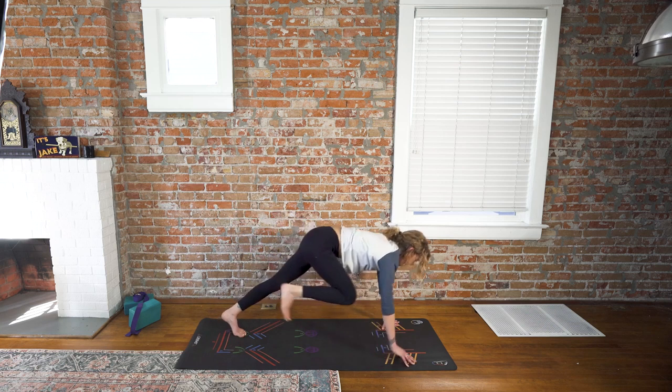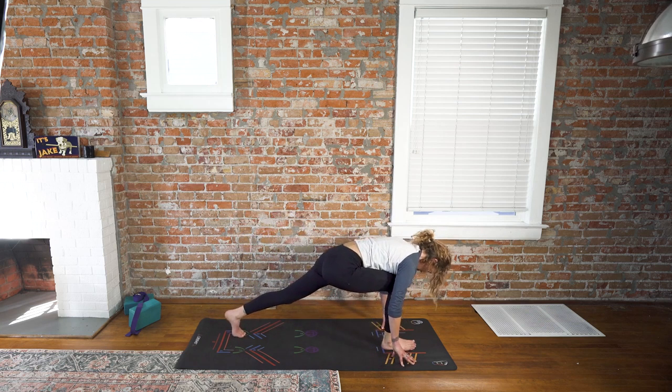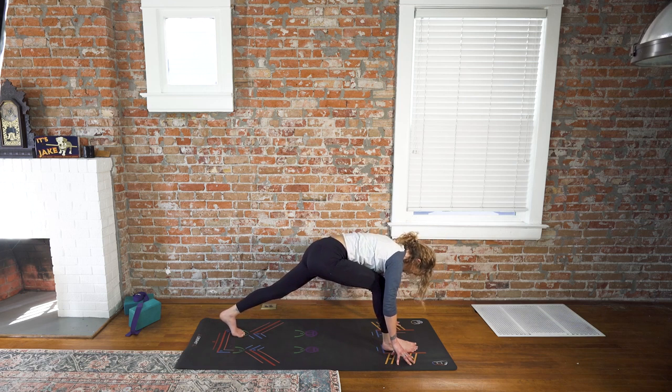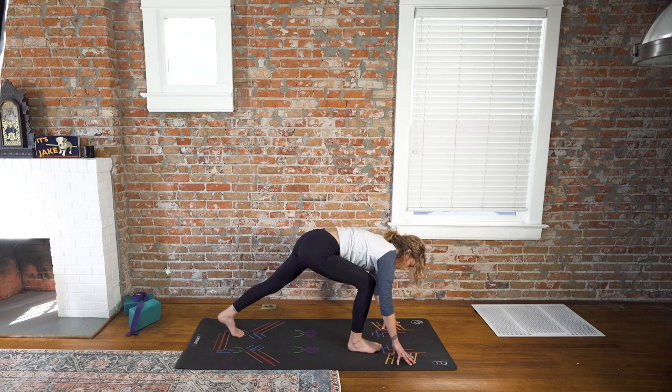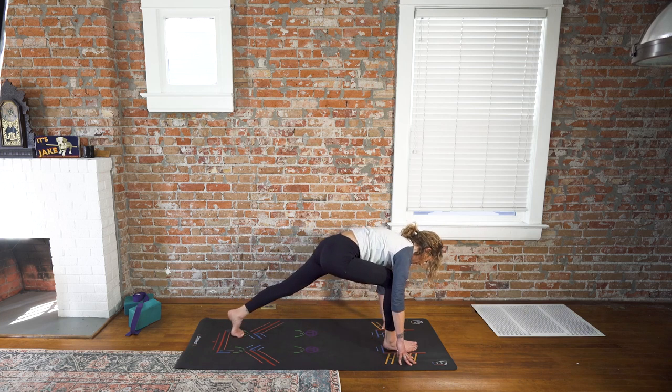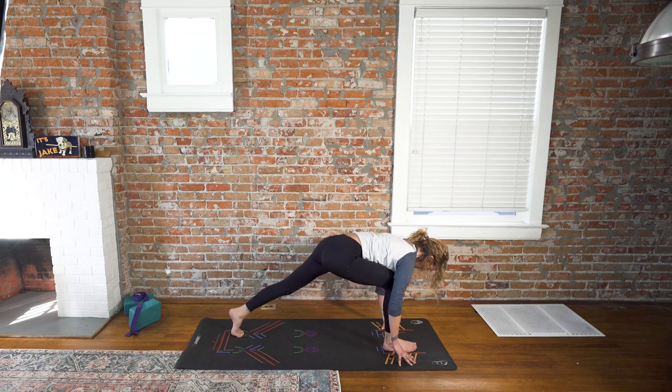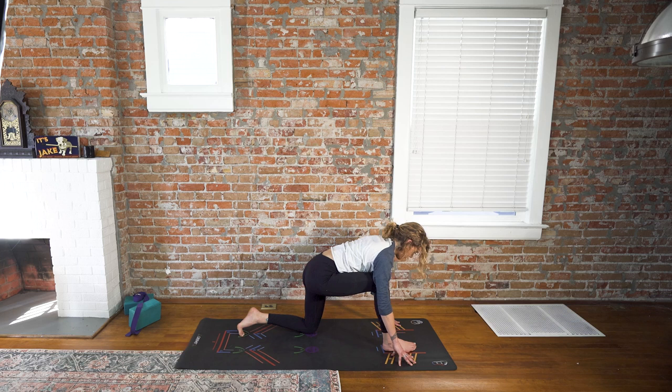Feel free to teepee up your right hand to make that accessible. Any of the blue lines will do. If you're absolutely inflexible or you have an injury, you can always place your toes directly on the blue line, which is 1 footprint back from where JC is. That's a great example. Go ahead and place your right foot back where it was, Jace. Good job. Exhale, lower the back knee to the purple circle.